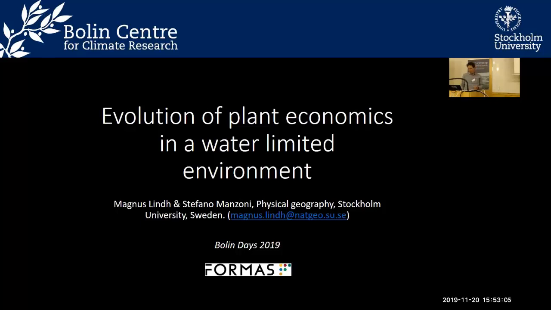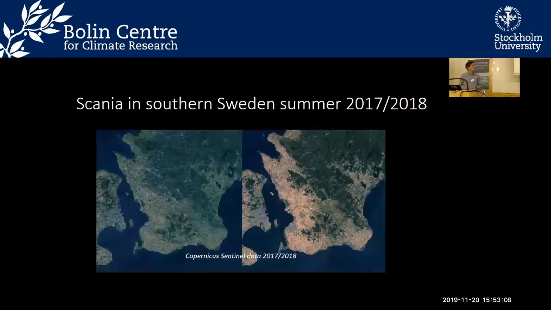And I mean, as a motivation to study evolutionary models, and plant drought, there are recent events of drought. For example, here you have southern Sweden, Skåne. In 2017, 2018, there was a big drought hitting that area, and it was very devastating for the agriculture, which is in the lower left diagonal, but also possibly affected trees in the upper right diagonal.